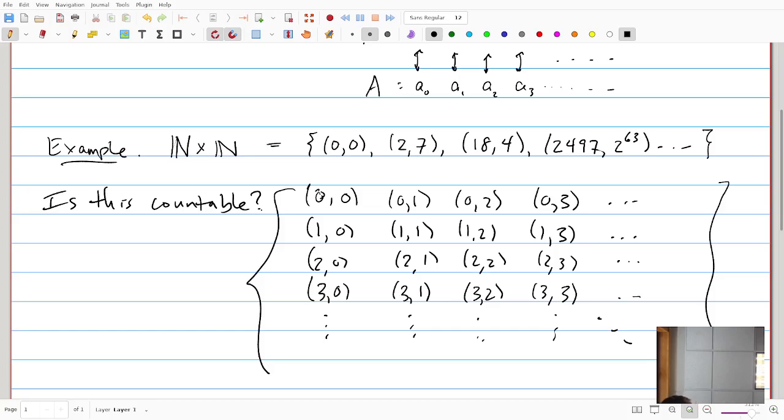I think it's countable, because all you have to do is order it in a way such that the whole matrix can be untangled into a line. One way to do that is if you just draw a diagonal. Eventually, as long as this is square, you should be able to get a line that goes through all of these in a diagonal way.